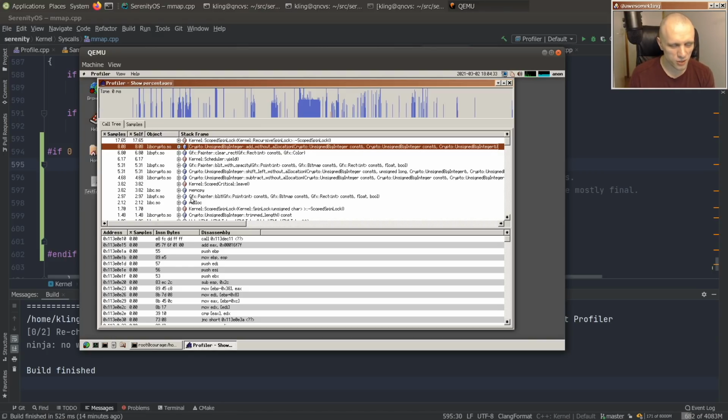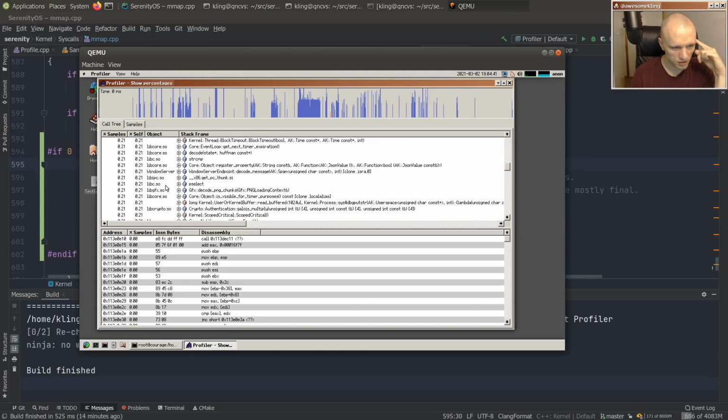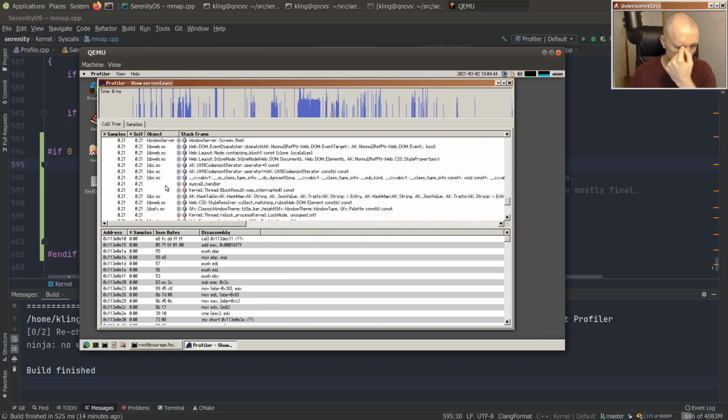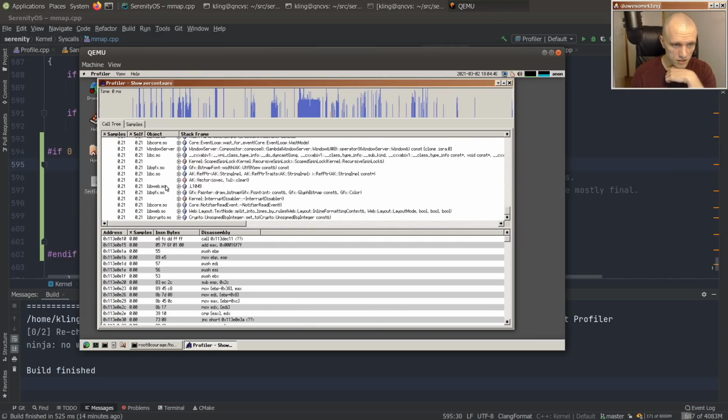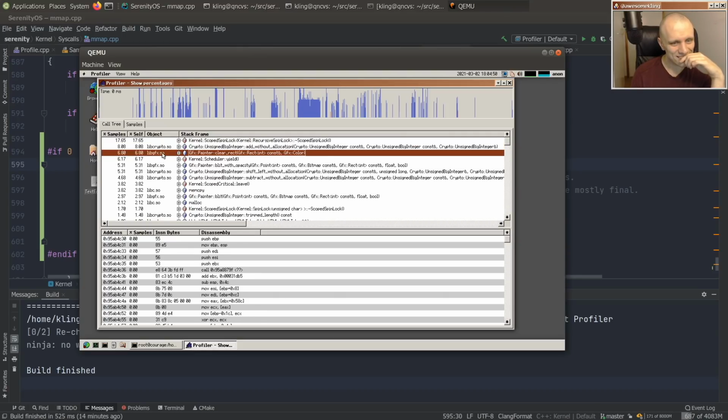So we can see that showing up here now. It's very neat. And where is even markdown parsing? Does it even show up? I guess it's very not significant. Dude.